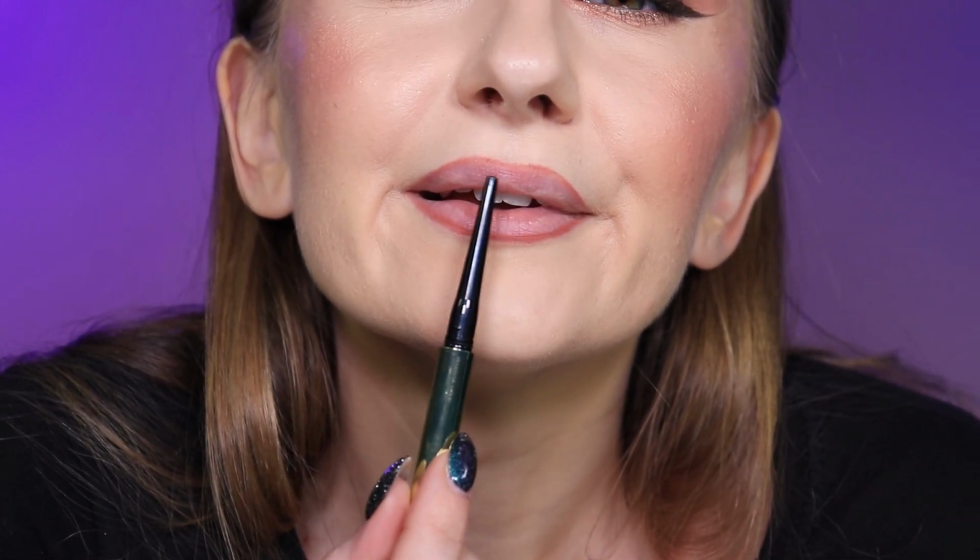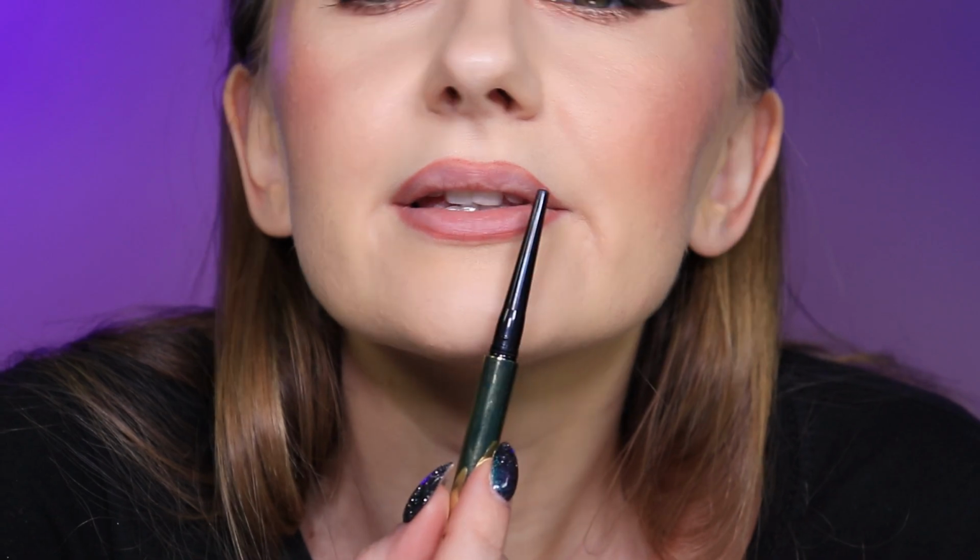I can't say that it's super pigmented and that it's super soft. It's fine, but it could be softer. I wanna show you something, hope it's visible, especially right here. It looks a little bit patchy in these areas. So it kind of can stuck a little bit over some dry places. On this side, great. Here, a little bit patchy. I am a little bit disappointed.